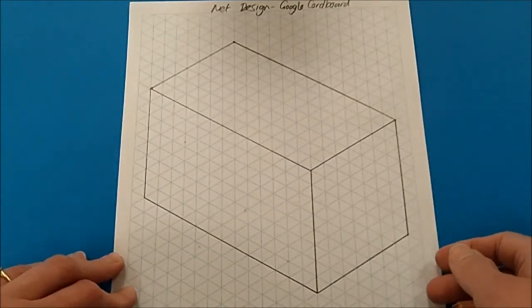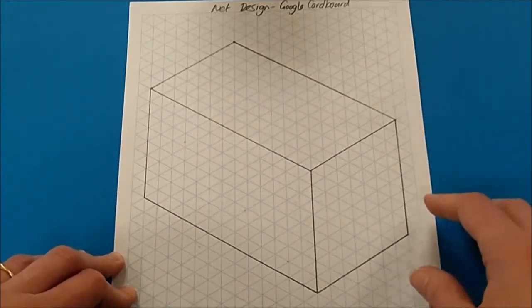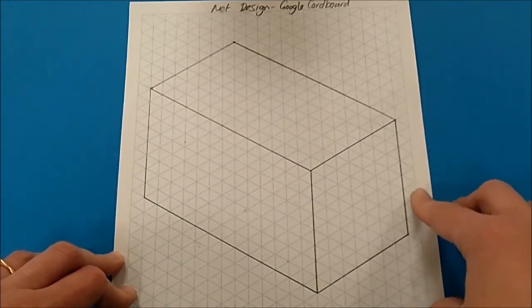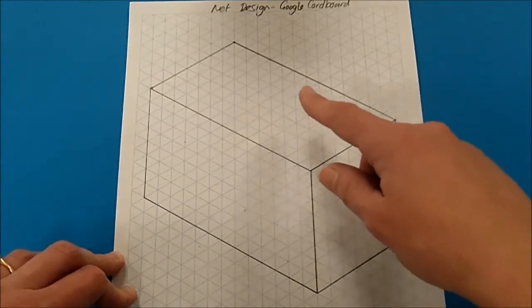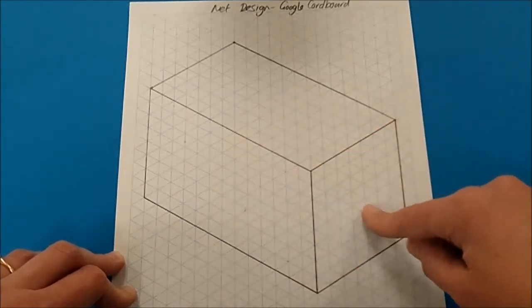Welcome year 9 to my first tutorial on isometric drawing. In a nutshell, isometric drawing is a way that designers draw 2D shapes in 3D forms to show three sides of the object.